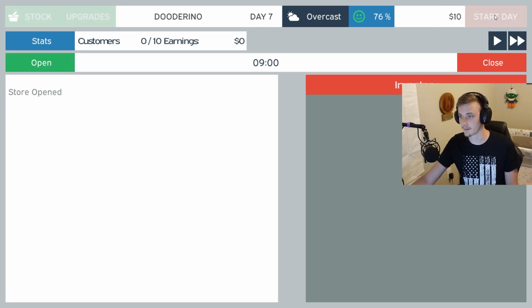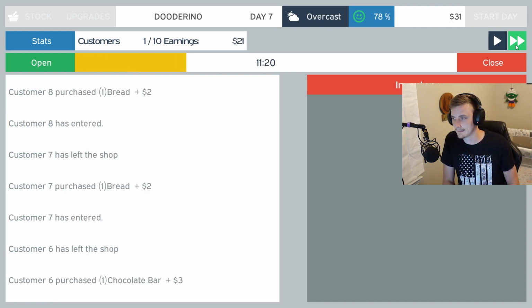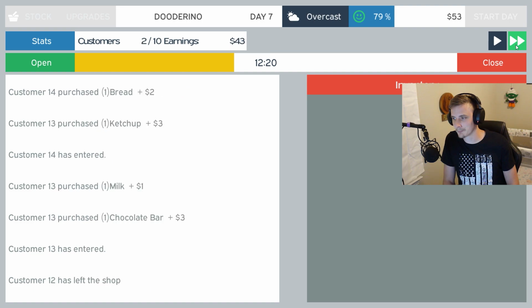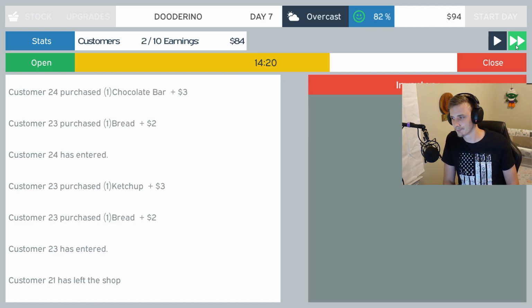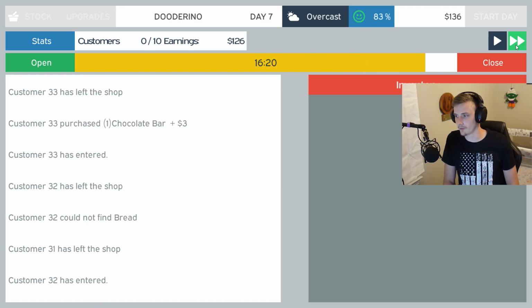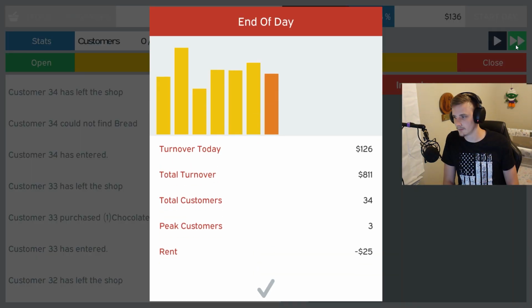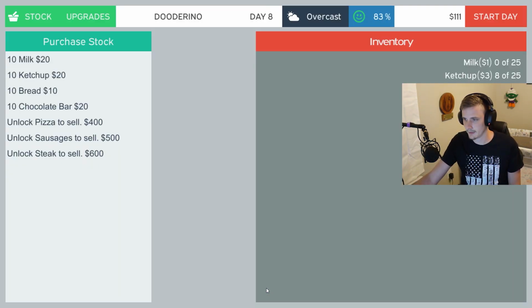That's my first week in business, and things are not looking too well. Come on. You know you want to buy all my ketchup. They bought it all yesterday. I should have known better. But they almost bought it all today. Oh, today was a great day. Almost fantastic. Peak customers 3. That sucks. And I wish I could buy other stuff, but I lose all my money just getting inventory.